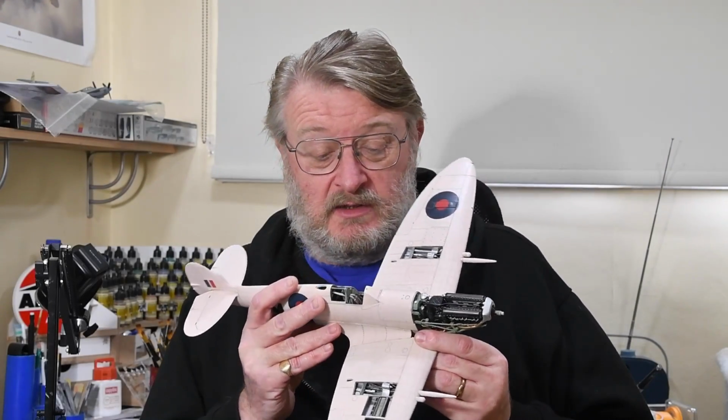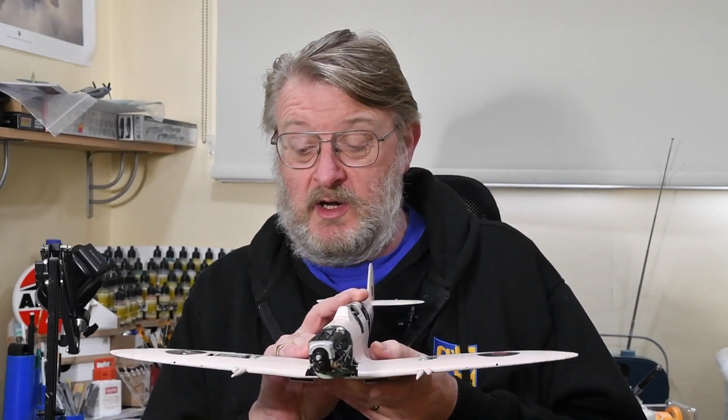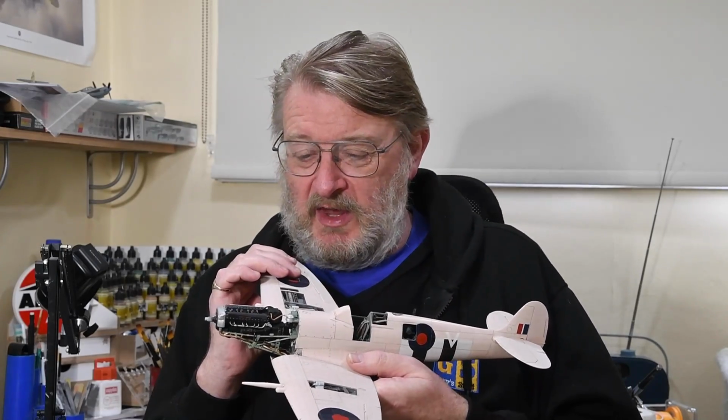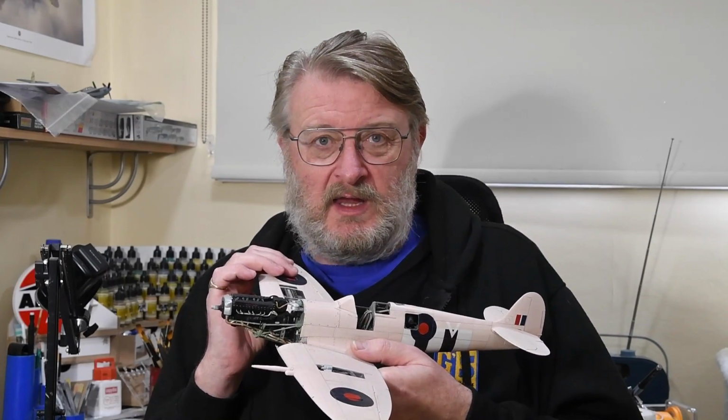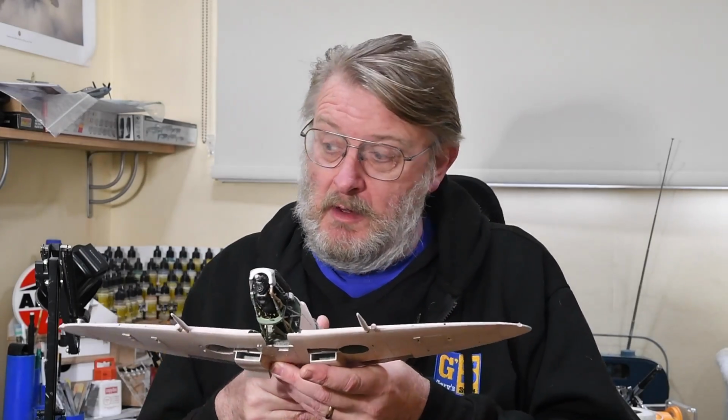So there it is, looking grand, I have to say, looking really very, very nice. I'm growing to like this kit every day more and more. It's really quite bizarre how I started off thinking, oh, it's quite a piece of kit to do, or I'm not sure about this, and now I just think, right, stuff everything else I've got to do, let me get back to my Spitfire.